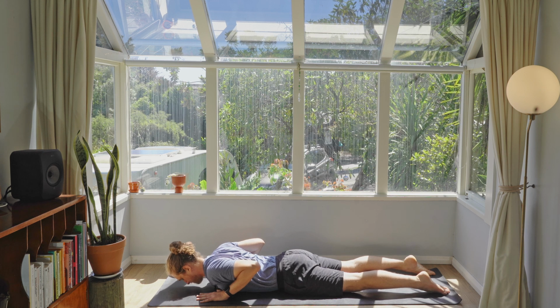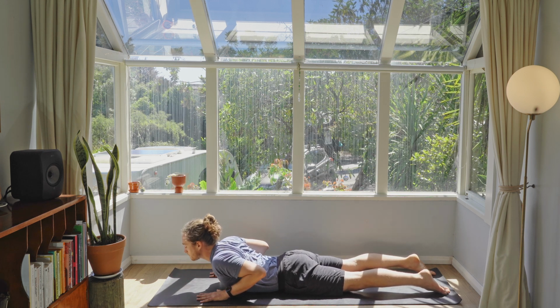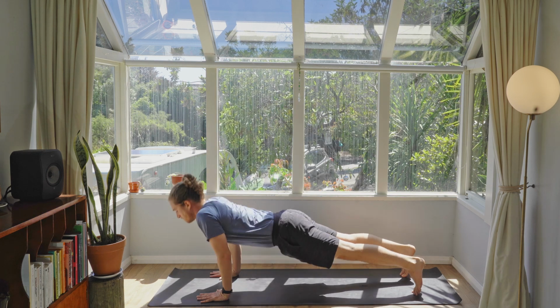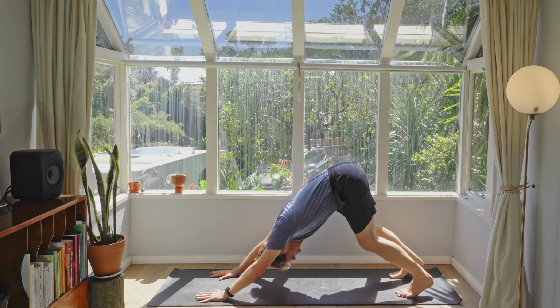1 more. Nice and easy. Good job. Tuck those toes under, power up into a plank or a tabletop. And as you exhale, bend those knees and come back into your downward facing dog.